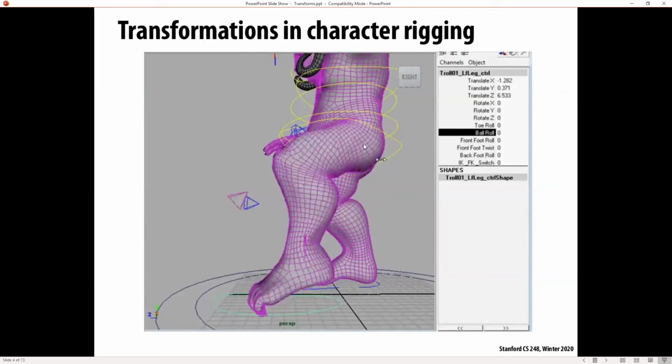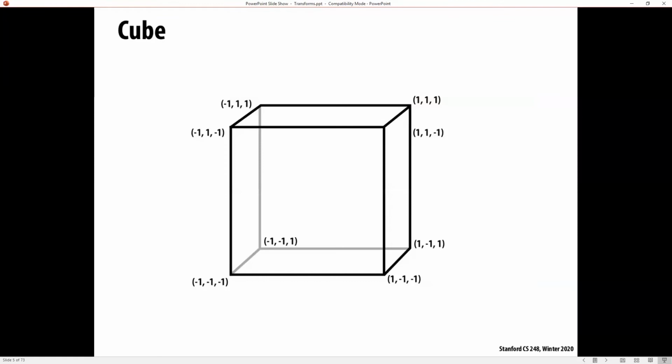If I have some complex object I'm trying to model, I'm going to have a bunch of controls which say I can rotate, translate, move around a whole section, maybe a leg or some other kind of thing. I don't want to have to go redefine the location of all of those points. So let's consider just a cube.